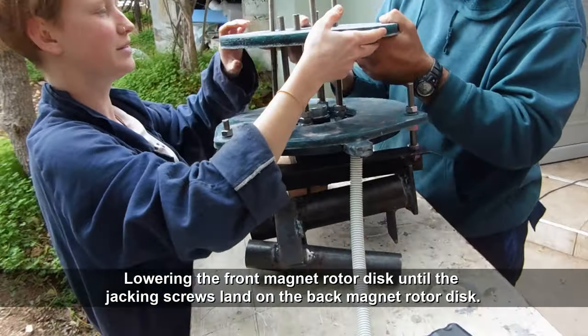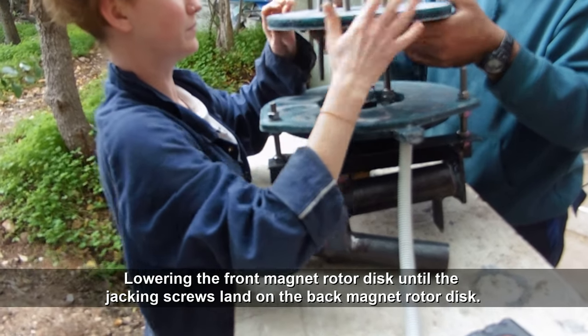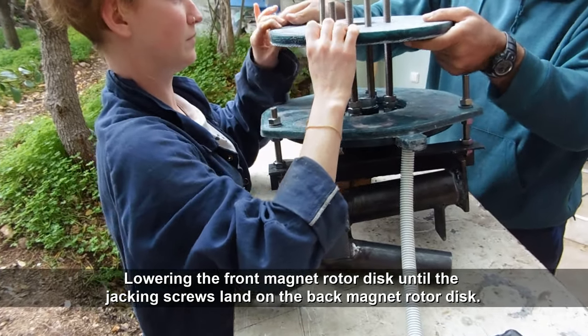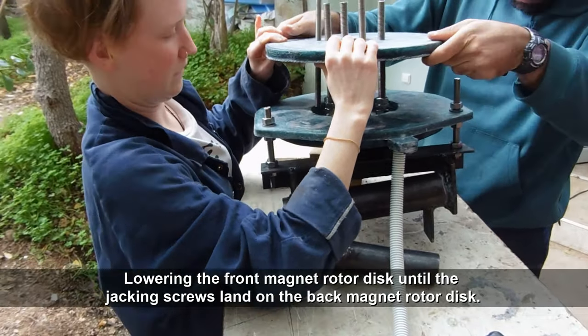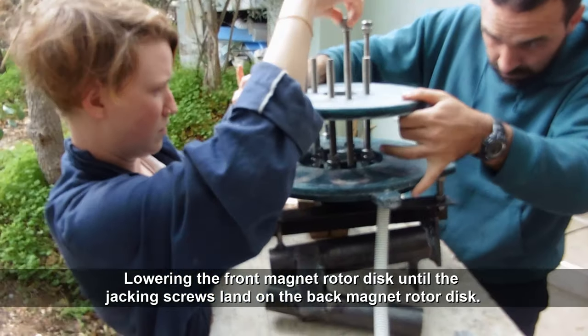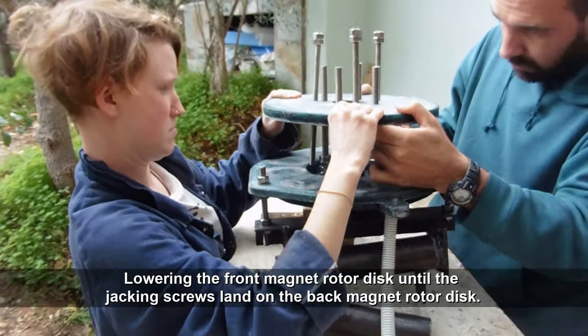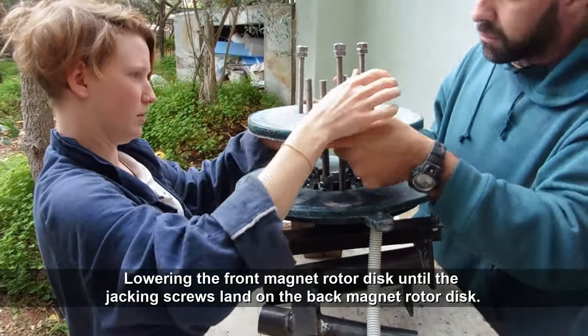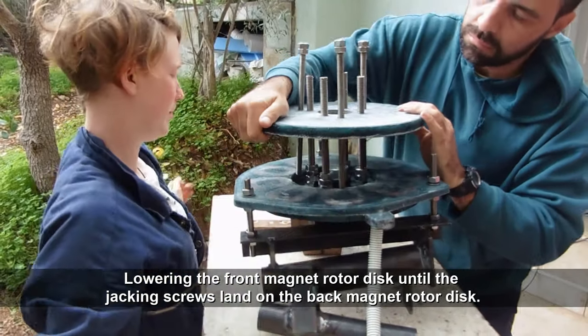So now we're supposed to go down? Yeah, so now you're going down. You're going down. Okay, are they going through the coils? Yeah, they are. Mm-hmm. Yeah. Okay, go down.